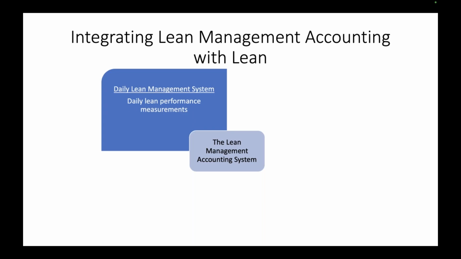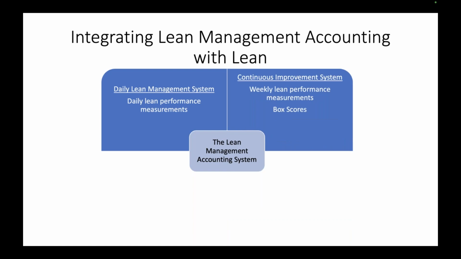All right, daily lean management, which is about stability and control. Do we have effective performance measurements in place? The whole continuous improvement system, and understanding value streams and flow. Okay, do the box scores reflect all of the lean practices put in place to create flow? Are box scores being used for sometimes identifying Kaizen events and evaluating the overall impact of Kaizen events?